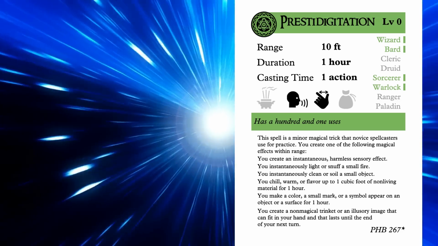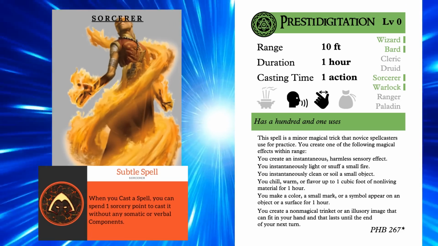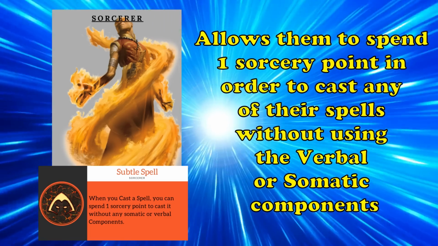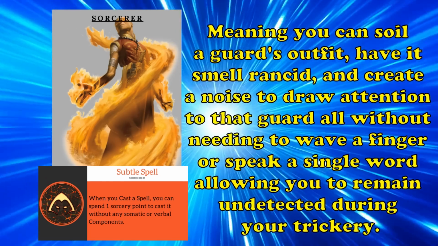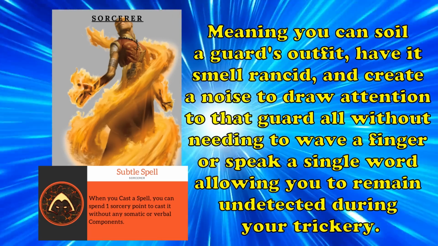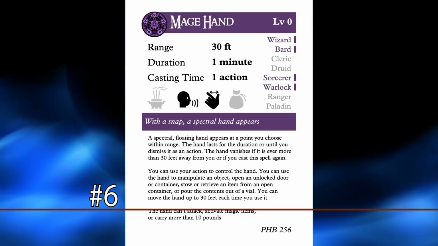But the class that can take advantage of the spell better than any other is Sorcerer, as they can use subtle spell metamagic, which allows them to spend 1 sorcery point in order to cast any of their spells without using the verbal or somatic components. Meaning you can soil a guard's outfit, have it smell rancid, and create a noise to draw attention to the guard, all without needing to wave a finger or speak a single word, allowing you to remain undetected during your trickery. And at number 6, we have Mage Hand.